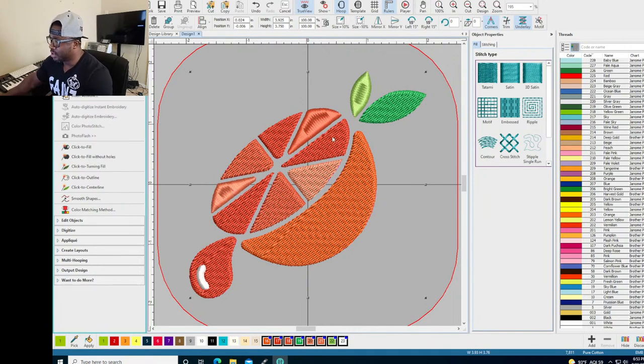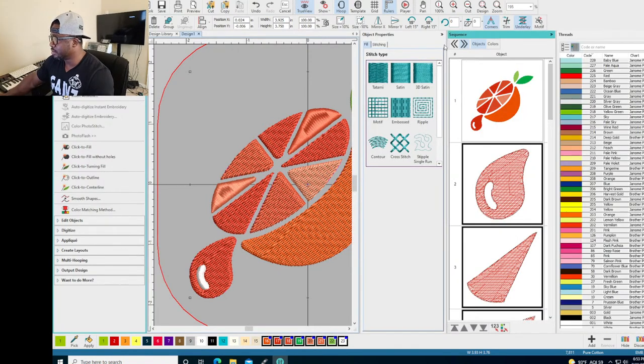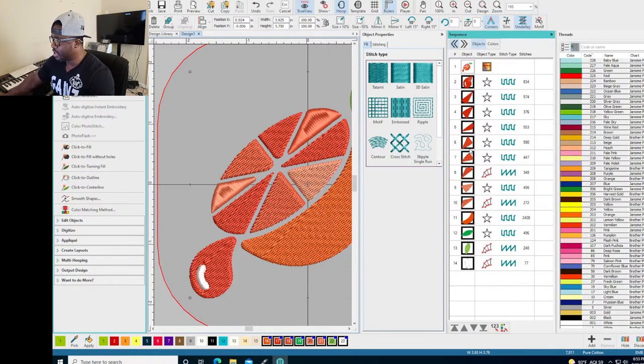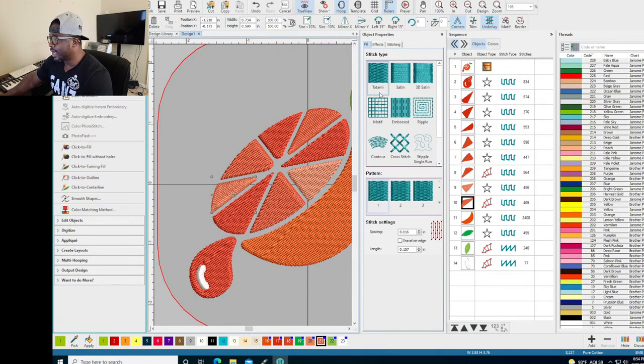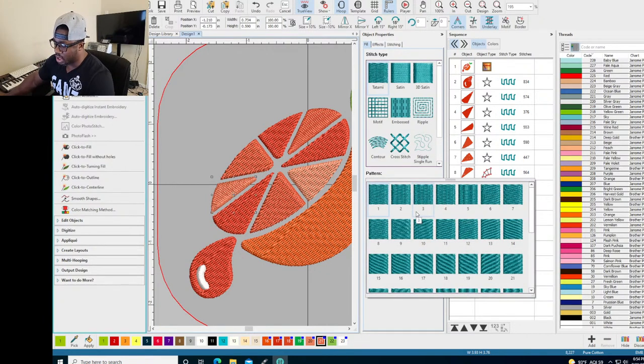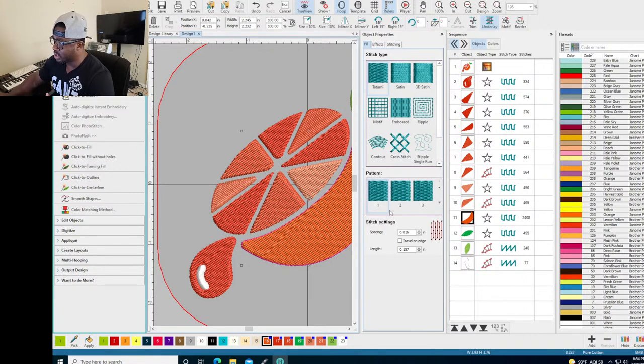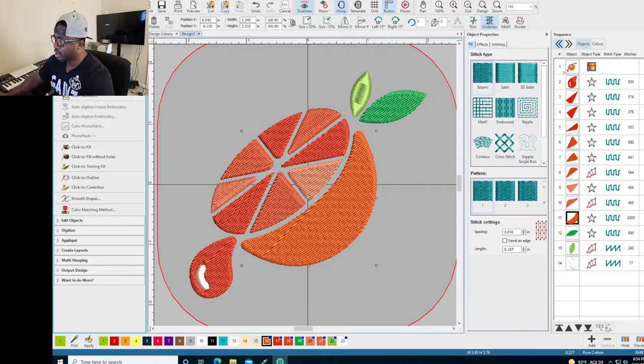You can go in and control it, and you can go over here to sequence, and it'll bring up your sequence of every piece that you can embroider. So we're gonna click this one. We want to change that to tatami stitch, because that's what all the other ones are. We want to change this one to a tatami stitch, because that's what all the other ones are. And you can go and change the pattern of the stitch also. So if we come here, let's change the pattern on this one at the bottom right here, so you can actually get a good view of, let's put these colors away right quick, get a good view of the pattern.